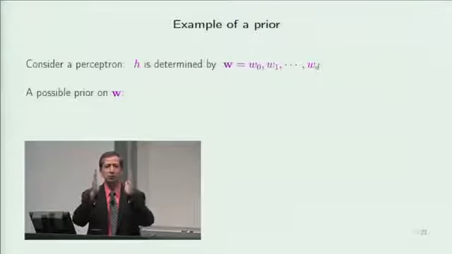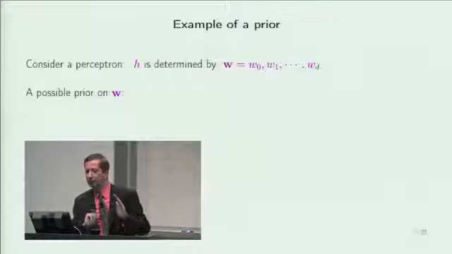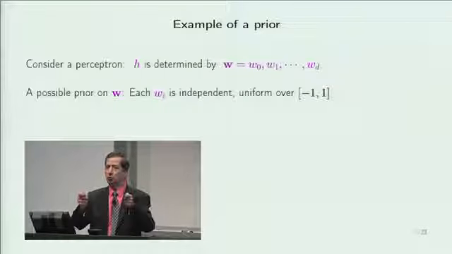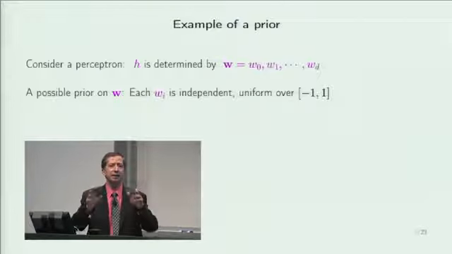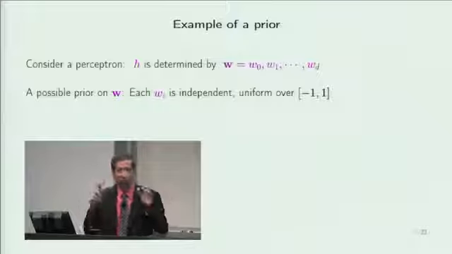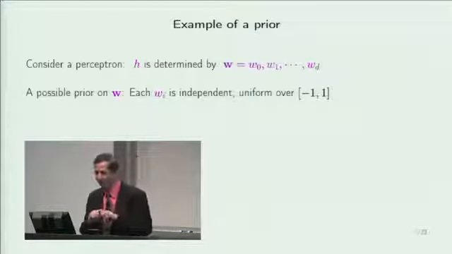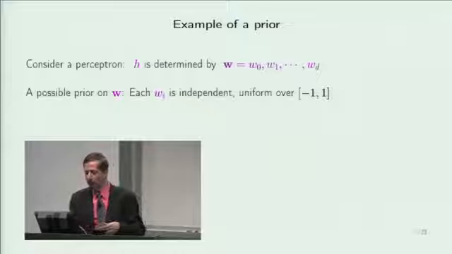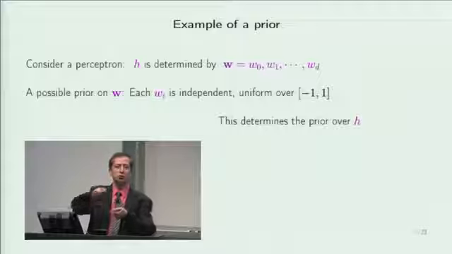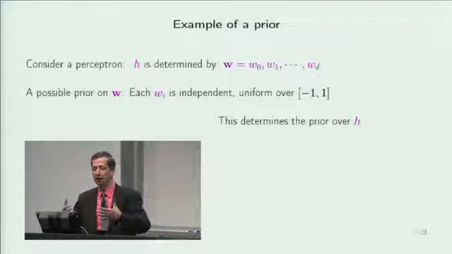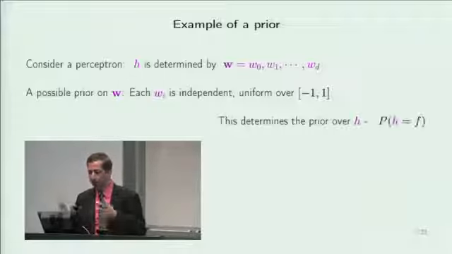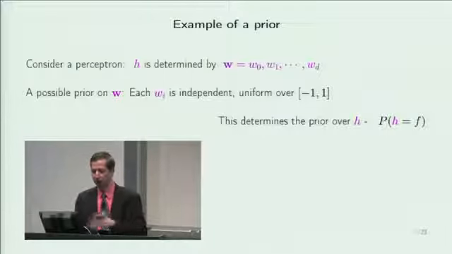So I'm going to take W's in a limited range, and I'm going to take them to be uniform, independently. Each weight is between -1 and +1, independently from the other weights. That is my prior, and my hope in putting that prior is that I didn't make a big assumption. Hope is the operative word here. So what does that mean? If I get the probability distribution over all the weights, then I can see which weights contribute to a particular hypothesis, and then I have the prior over H, which is the one I want. So I have P of H, the probability of H given nothing.